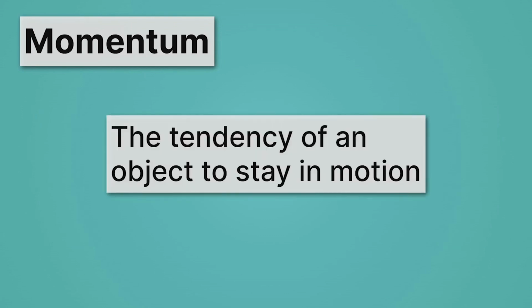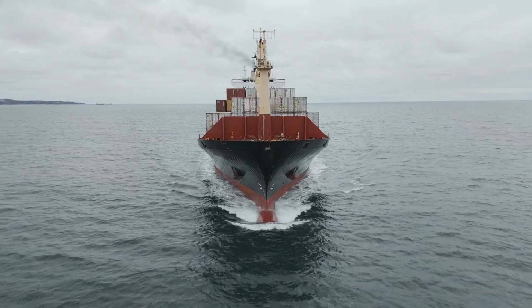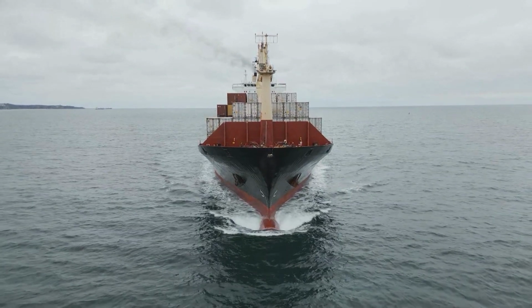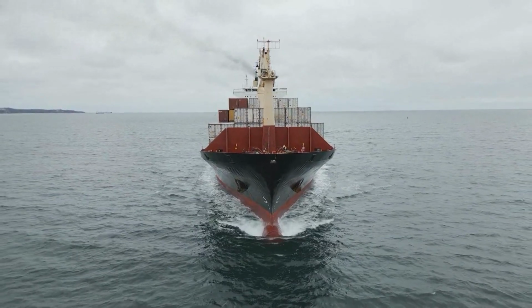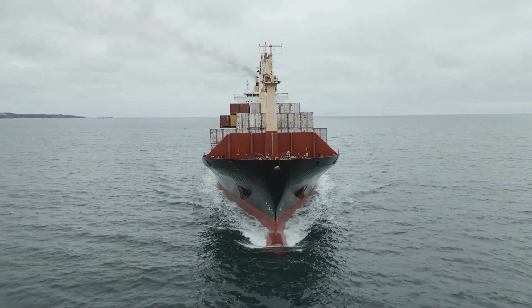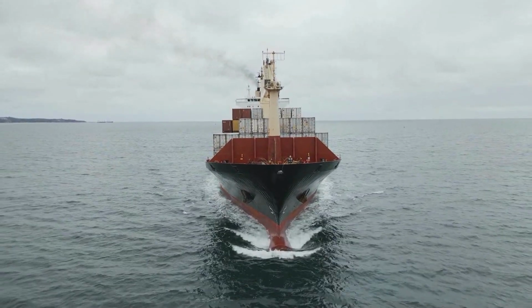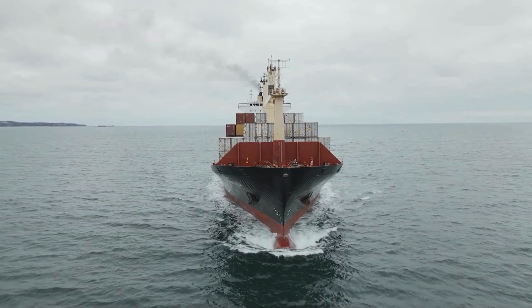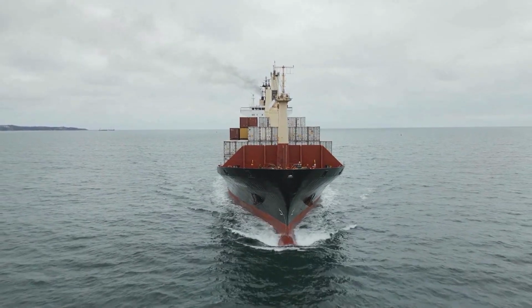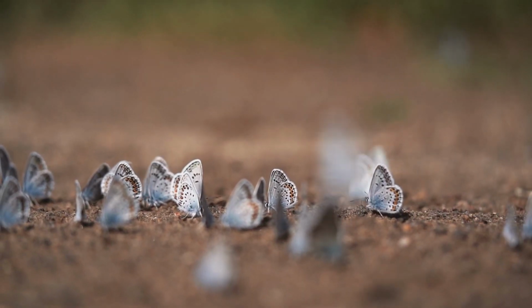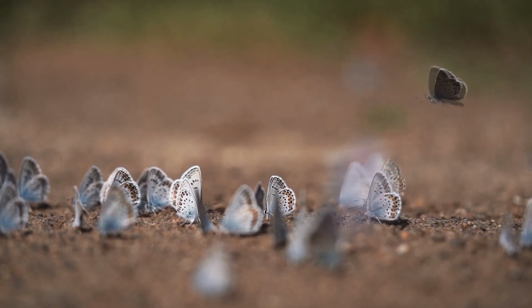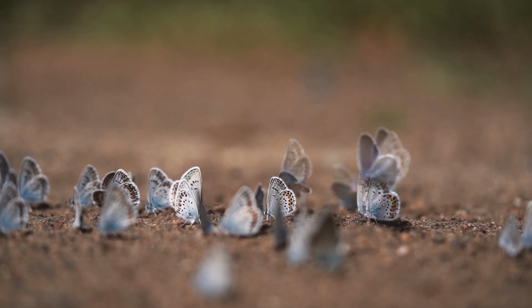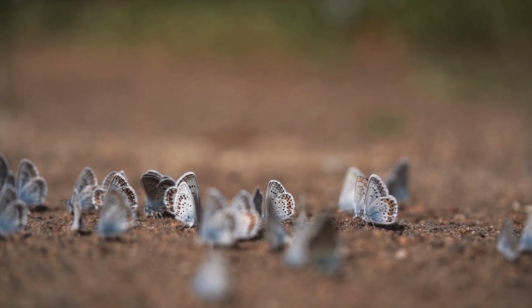What's momentum? Momentum is the tendency of an object to stay in motion. What does that mean? Well, some objects have enormous momentum. This guy is called a container ship, and it has a very large mass and a very large momentum. It'll take a lot to change its motion. Some objects, though, have very little momentum, like these butterflies. Imagine, for example, that one of the butterflies runs into the shipping container. It's not even going to care.